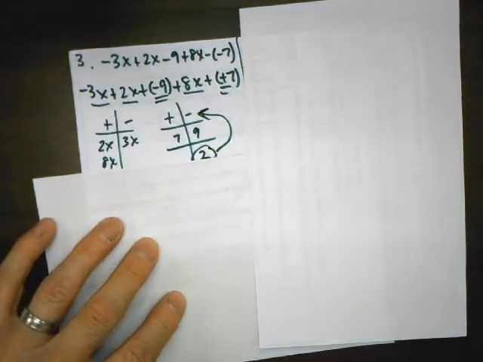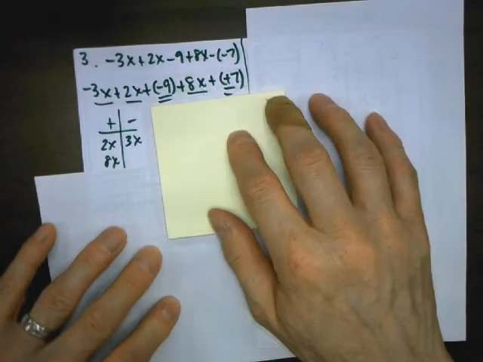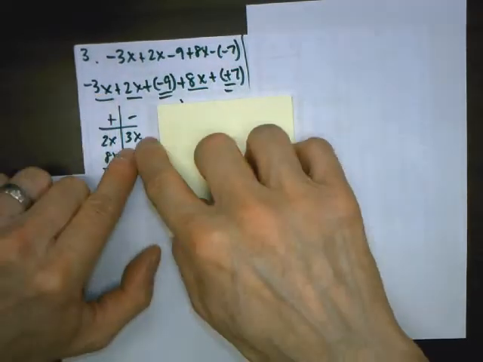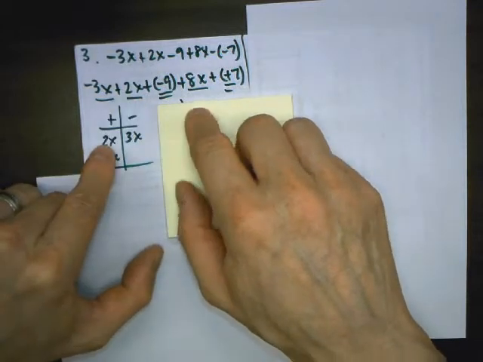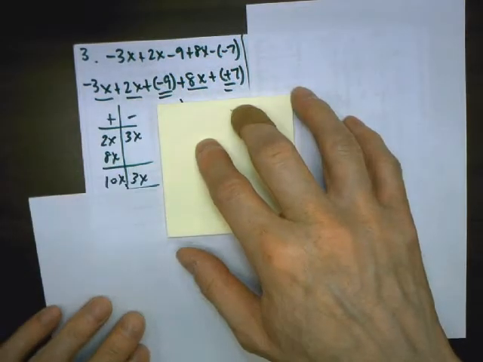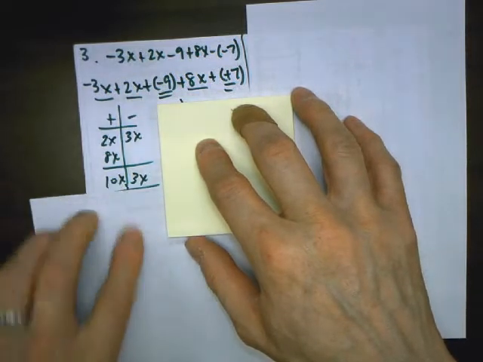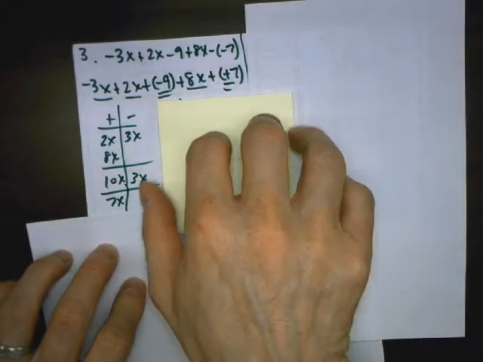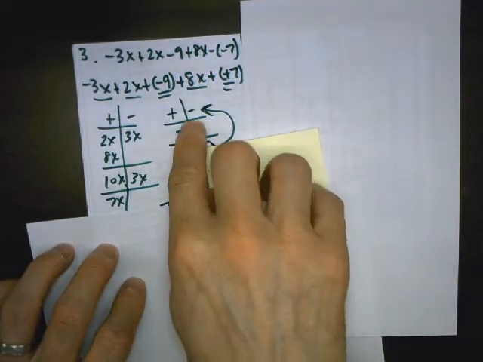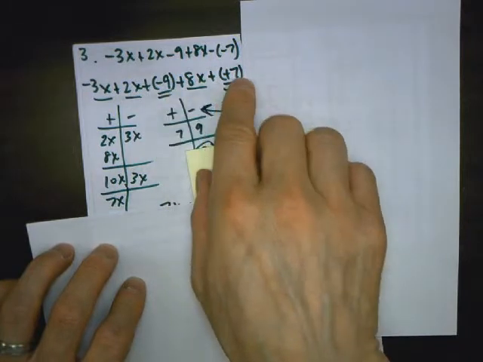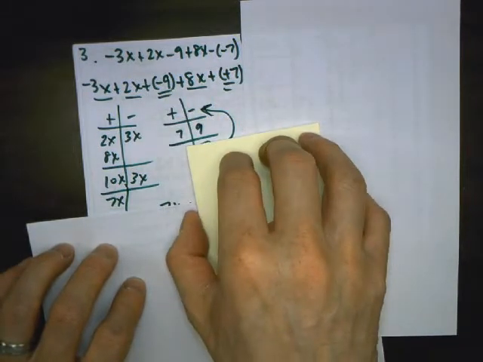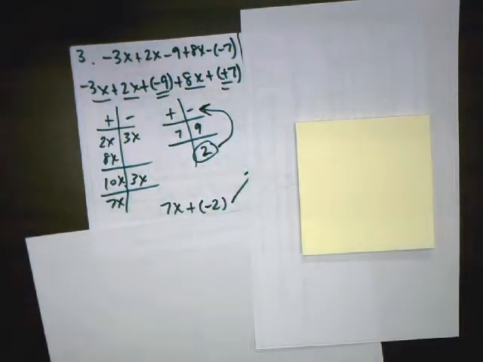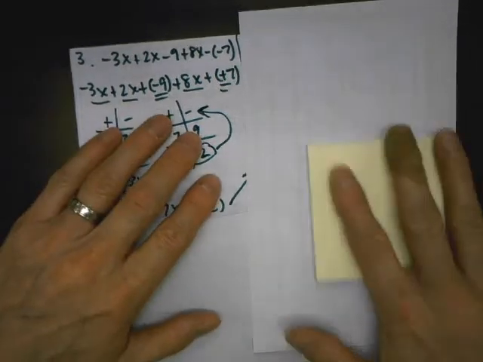So I'm going to add up my like terms, and all x's are like terms with other x's. I have 3 negative x's, that goes on the negative team, 2 positive x's on the positive team, and 8 more positives. I add up all my positives and my negatives in opposite teams at the end. I subtract, and then I ask myself who has more. That gives me my sign of positive 7x. Do the same thing for the constants. I have negative 9 and positive 7, and I put those on teams. Opposite teams means subtract. Who has more negatives this time? So that expression is equal to 7x plus negative 2.